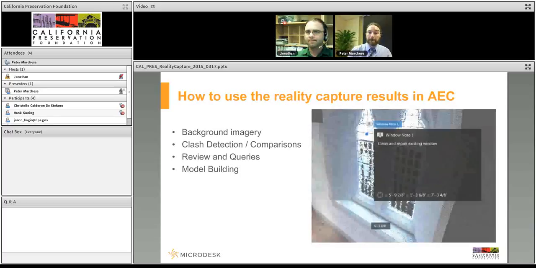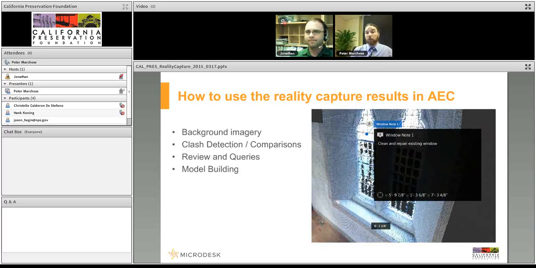Now, one of the things is review and queries. With a lot of the software that most people tend to use, that software is not available to everybody involved, and a lot of these things can be very expensive. There are free tools available to people to view and review reality capture information. The image I'm showing here is from a program called Recap. One of the nice things about it is that it allows you to view the data in a much more comfortable environment, meaning a lot of these files are really, really big. This can handle that, and it allows me to look at them and get dimensions.